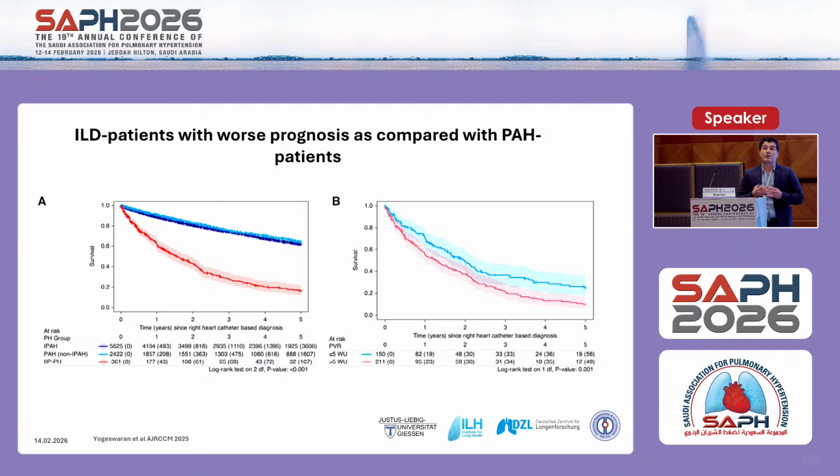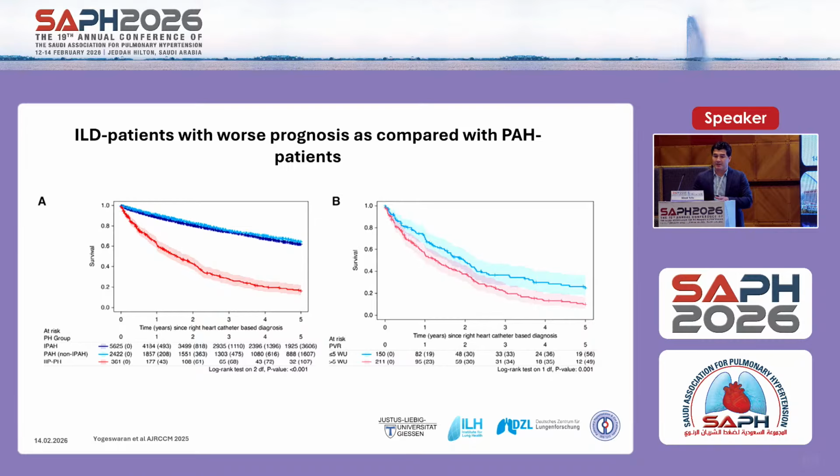I think it has been mentioned several times in the first 2 talks that we have this very common disease in pulmonary hypertension with group 3 PH, and among those ILD PH, but we have an unmet need in those patients. And this is despite the fact that we have, as has been shown, a poor prognosis in these patients as compared to PAH or non-IPAH patients. So we have severely ill patients, but we have an unmet need in terms of therapy for these patients.